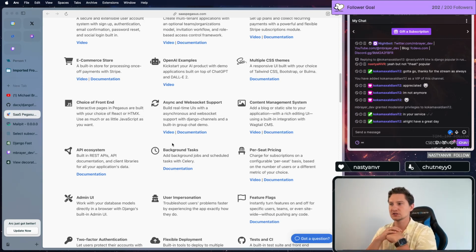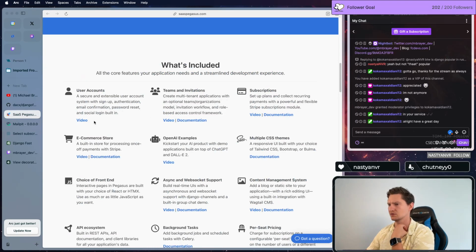We will not be giving the user a lot of options to choose from in terms of used tech, but we will give a lot of content on how to work with it and how to accomplish this and that, right? So where were we? So this will only be HTML. Where were we then? Async and web support. I'm not sure if I want to bundle this in the release, but I can create a guide on how to add it later. CMS, yeah, this is with Wagtail.